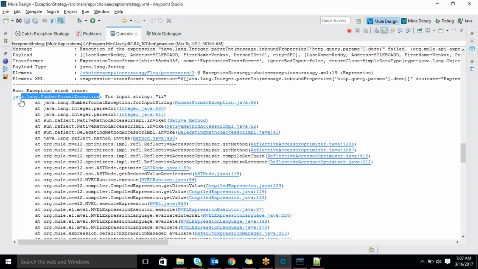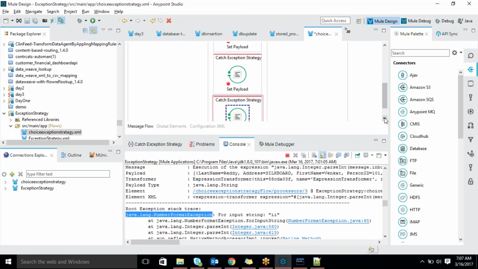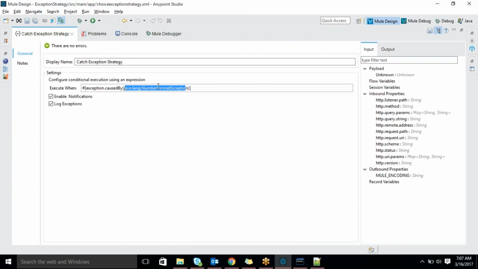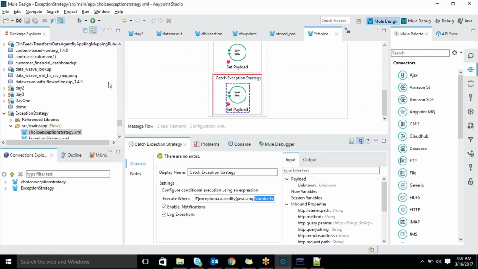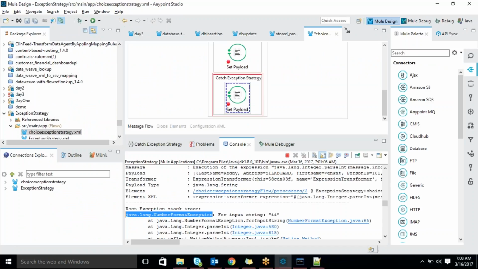So java.lang.NumberFormatException, this we have to copy and keep in the catch block, so that way it will come to that particular catch block. Same thing I mentioned here, exception.causedBy java.lang.NumberFormatException. Whatever we are getting in the console, you have to copy paste and keep it there. Then it will come here.